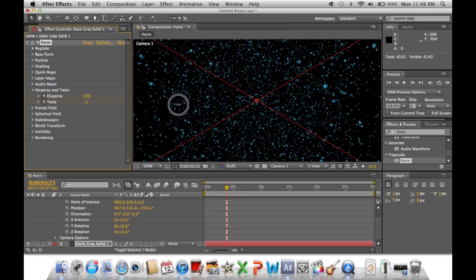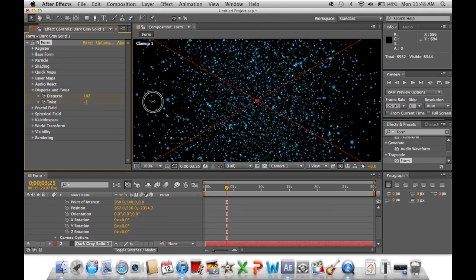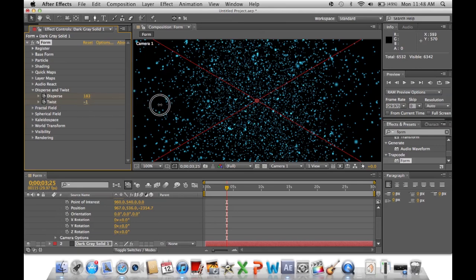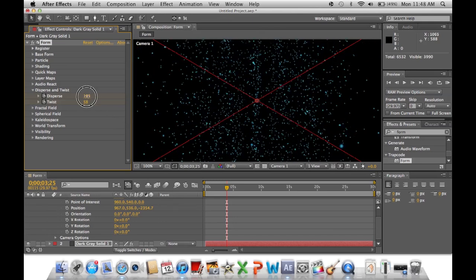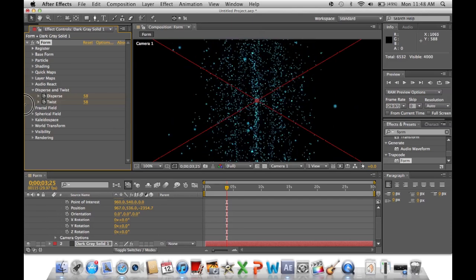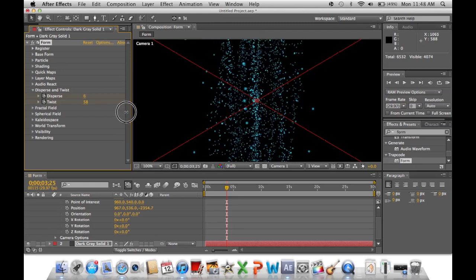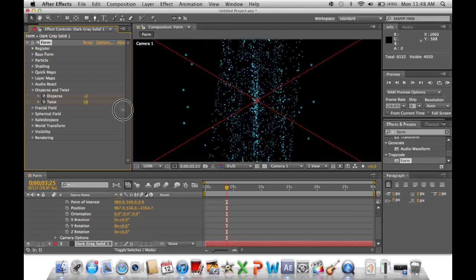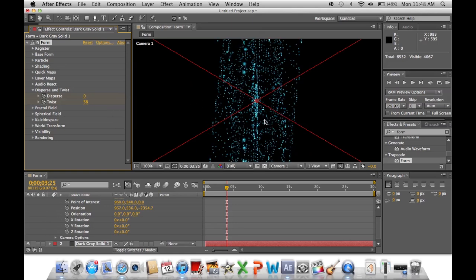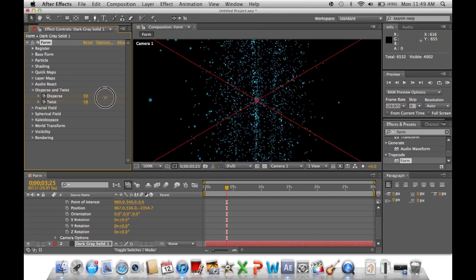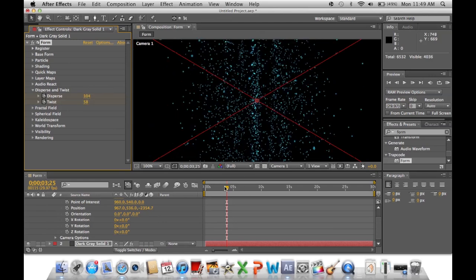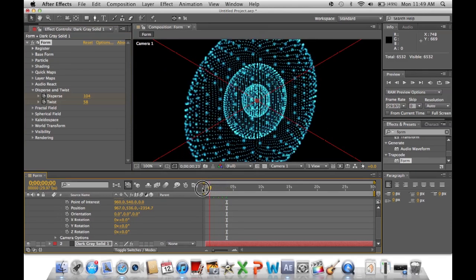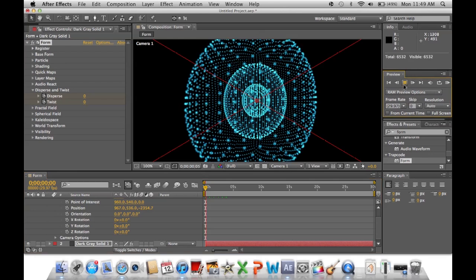It explodes. I don't want it to go everywhere, because I kind of want to be able to see all the particles together still. And then I'll turn the twist up. See, it doesn't do too much when they're dispersed a lot, but if I put them together again, you will see. You'll see, yeah, see there? They're all twisted up. So, yeah, that's kind of cool. I'll disperse them out again. Let's go to, like, 100 there. Okay, whatever. Now, if I go back and look at this keyframe, I'll just render quickly.